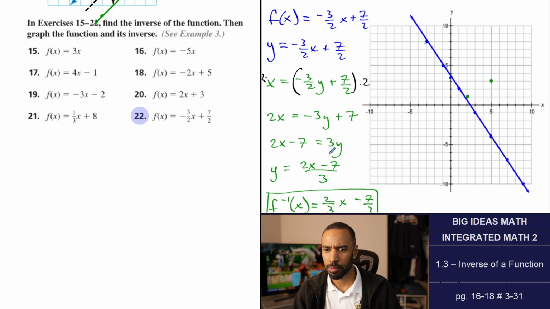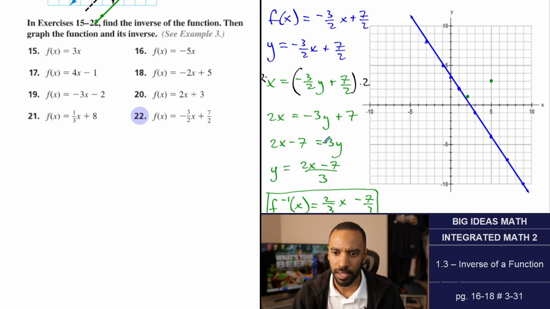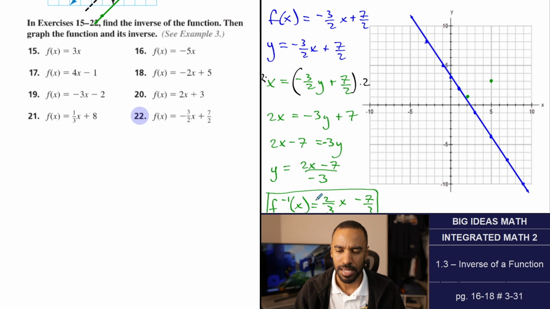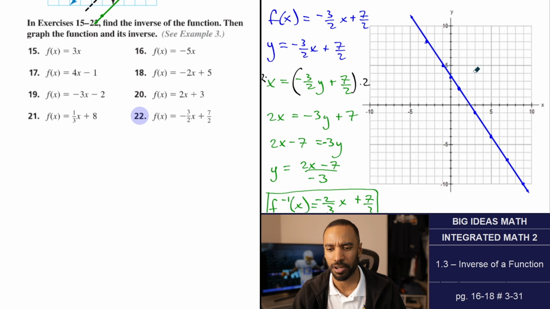See, that seems wrong. Something should be... did I mess something up there? Negative 3. Oh, I'm sorry. Let me fix this. Hold on. This was a negative 3y. We have to divide by negative 3, and that'll turn negative and positive. When I was saying it's a positive slope, I said something looks very wrong there. So let's try that again.